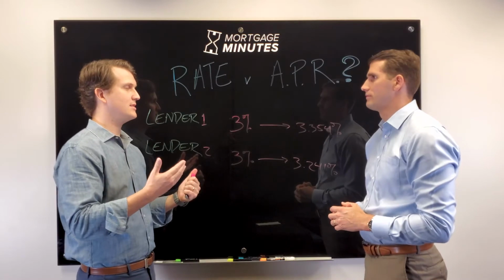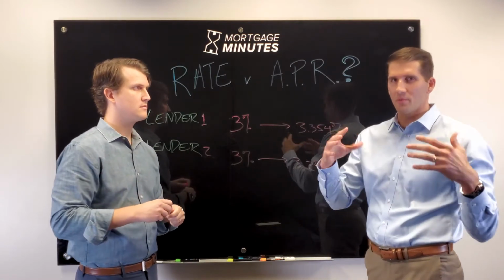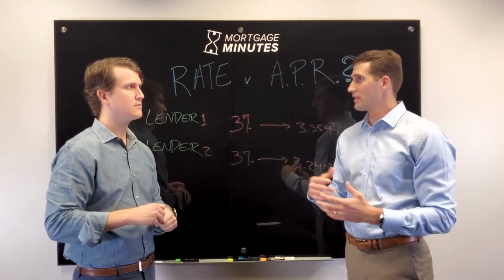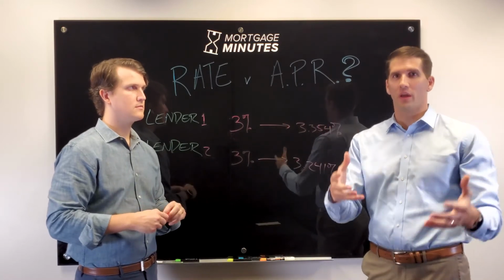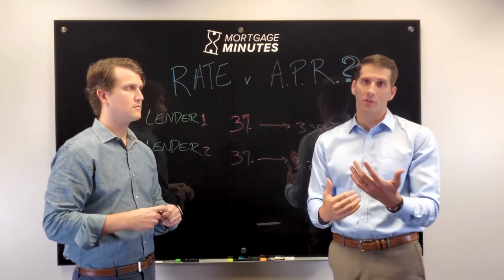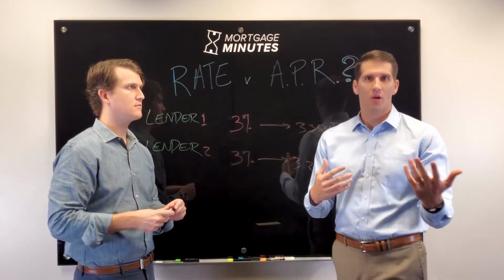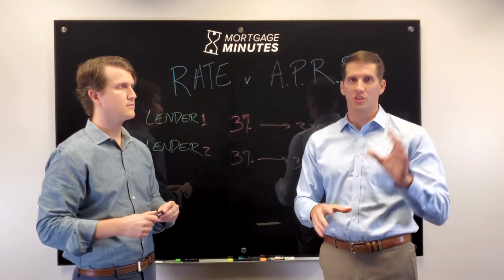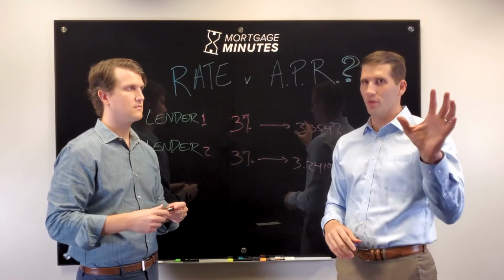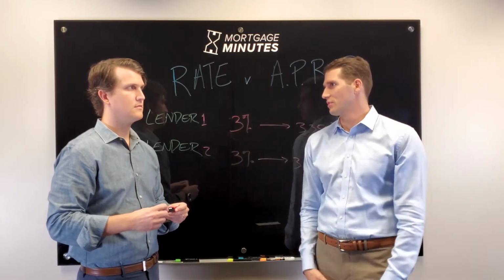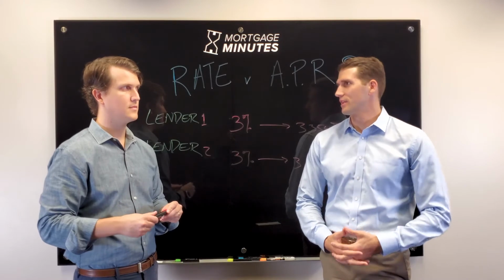So what do we like to do instead? Yeah, so we don't like APR for lender to lender comparison. I think getting a fee sheet or a loan estimate from that lender and actually walking through the math is better. Even some of that can be complicated, but a good lender can walk you through the math and the fee sheet, and show you in apples to apples terms what this rate is and what the cost of it is, so you can really get a good comparison. So that's what we like best.